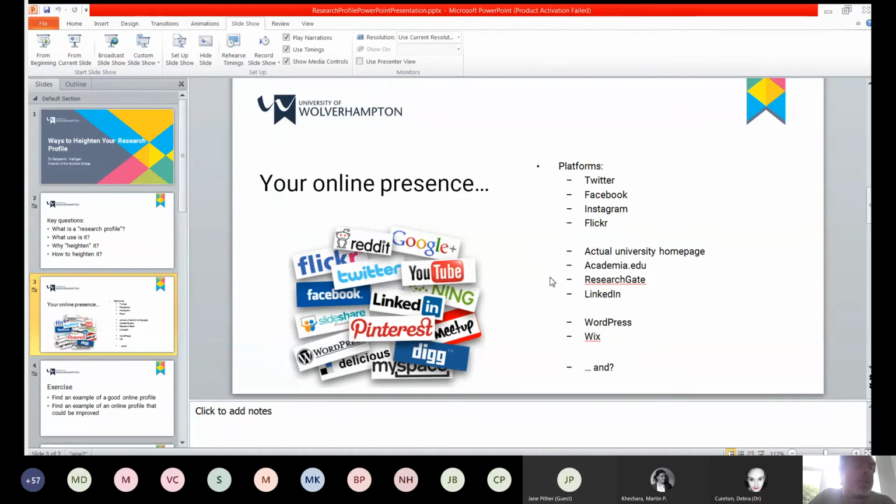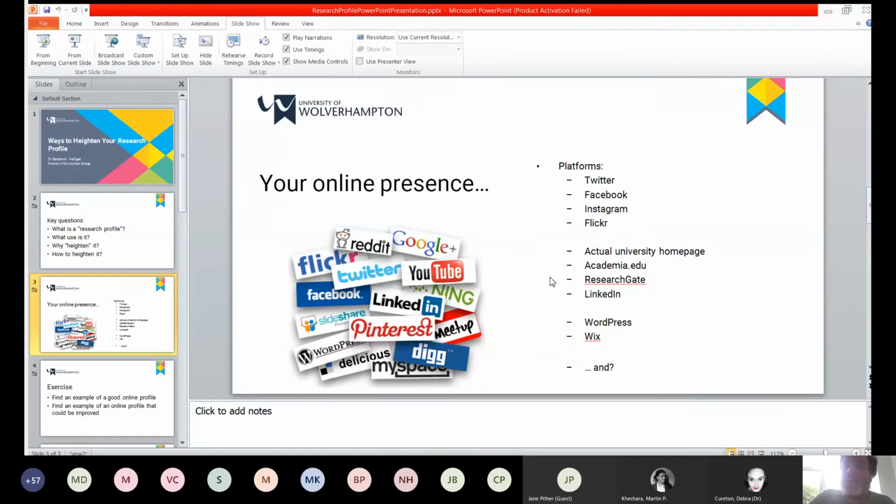Around Facebook as well, I think it's very easy to start groups on Facebook. If there's a particular interest that could be a collection of researchers in a certain area, they could easily get together on Facebook to disseminate information in the same way. Or you could set up a professional Facebook page to disseminate information about your research and what you're up to.